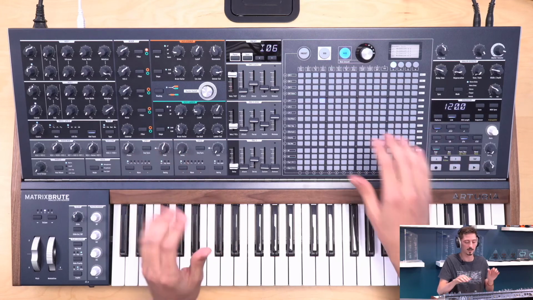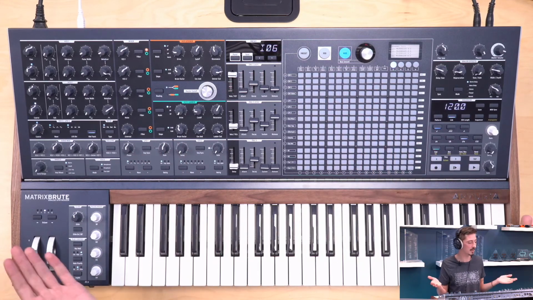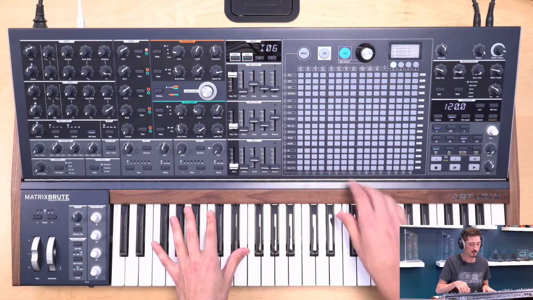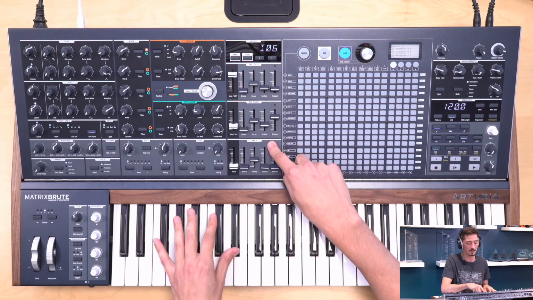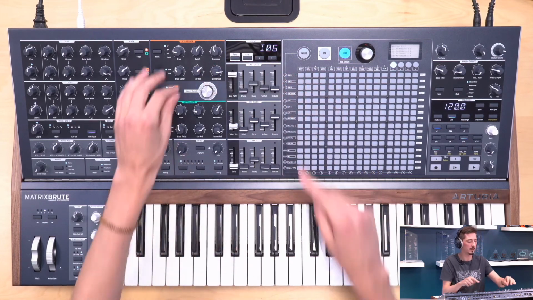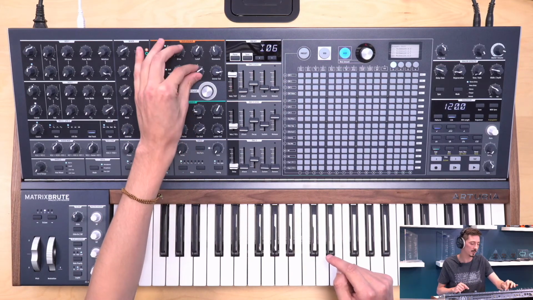So it's just to explain what is a modulation. So basically, you have a wide panel of different modulators. So you have three envelopes right here. The first one is pre-assigned to the filters thanks to the envelope amount knobs.